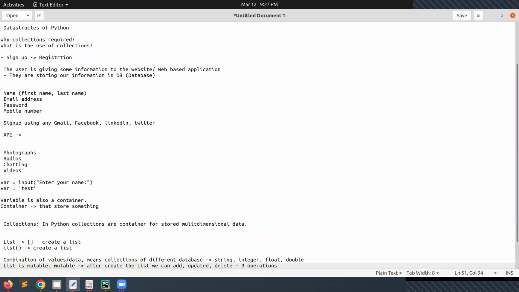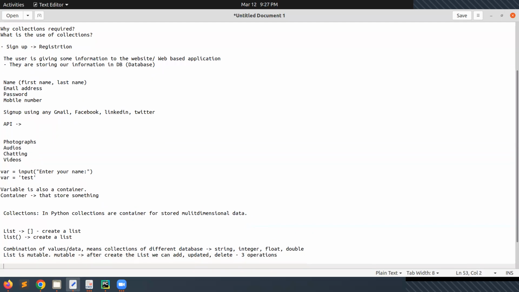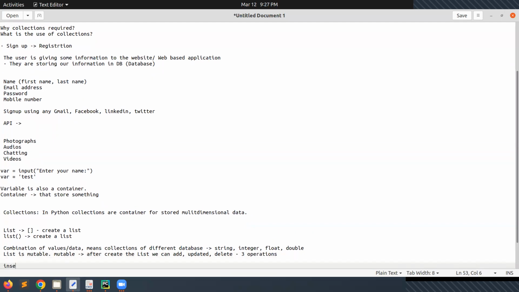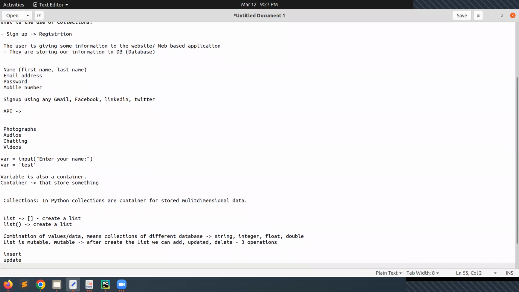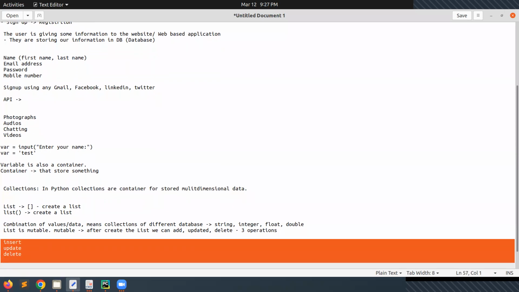For the addition part, we do an insert query in the database. For the update part, we have update queries. For deleting data from the existing database, we need to use delete. These three things we use in the database.